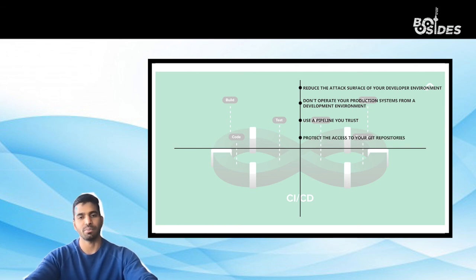Protect the access to your Git repositories. Another critical Git security issue you should guard against is unauthorized access to your Git repository. And sign your work. Layering a process of cryptographic signing and code verification on top of your repository can help to increase confidence that the code has not been tampered with. Signing your work is an excellent way to add an extra layer of trust.